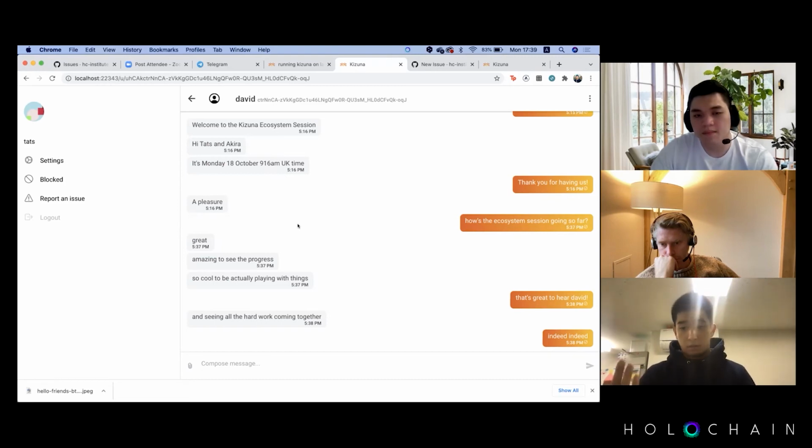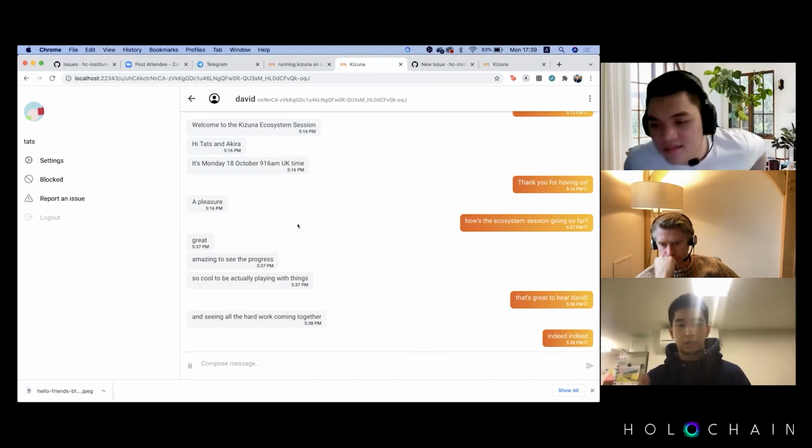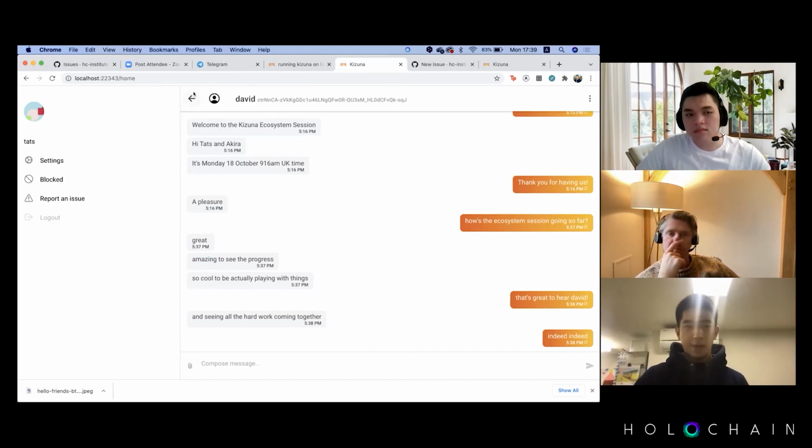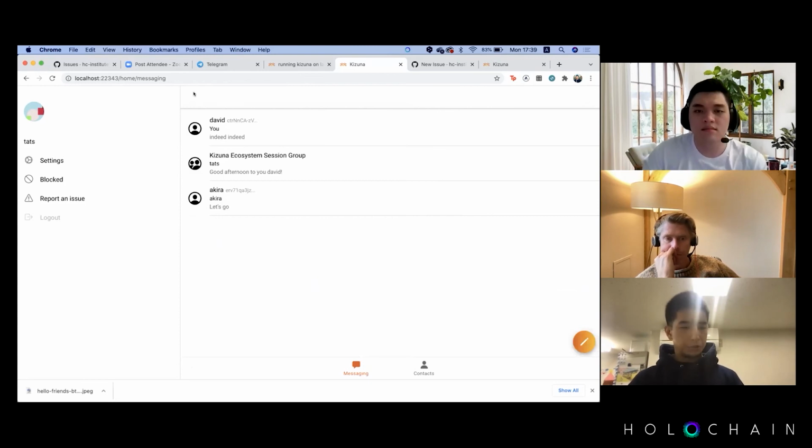And also, this is totally peer-to-peer. Instantly, the message that I send gets delivered to David, and what David sends gets delivered to me instantly. So it's really fast, blazingly fast. That's also really amazing to see. All right. So what else do we show? I think we pretty much showed everything that you could do right now in the group chat and the peer-to-peer chat.